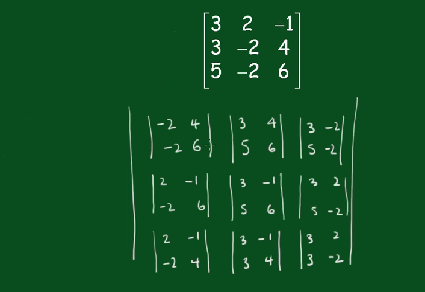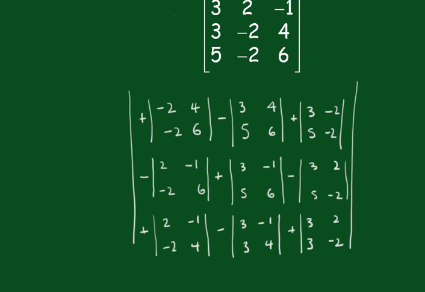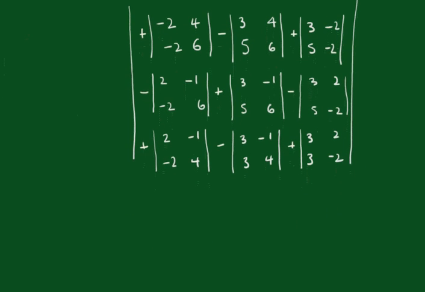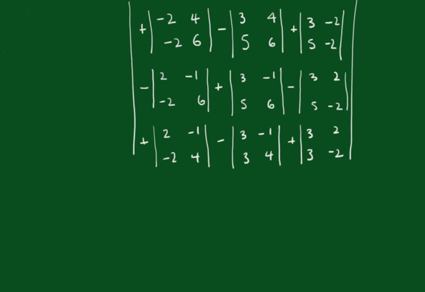Now then, what you do is you alternate the signs in each of these little cofactors, and we've got here, this will be a plus here, plus there, that's a minus, a plus, a minus, a plus, a minus, a plus, a minus, and a plus. And then you work out each of these little determinants, not forgetting to change the sign. Now, you can pause the video and give that one a go and see if you get the same as what I got.